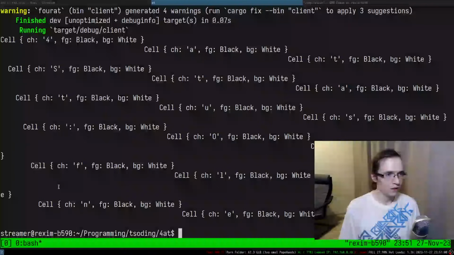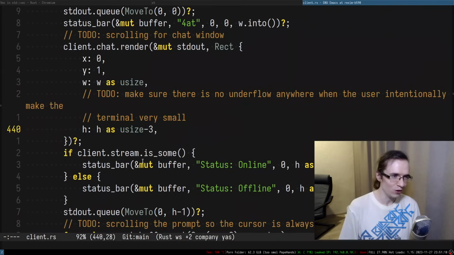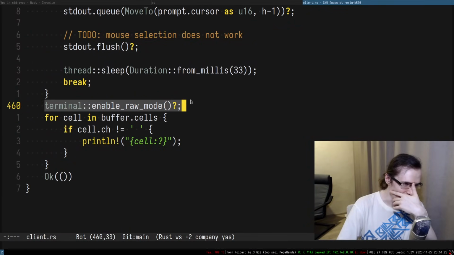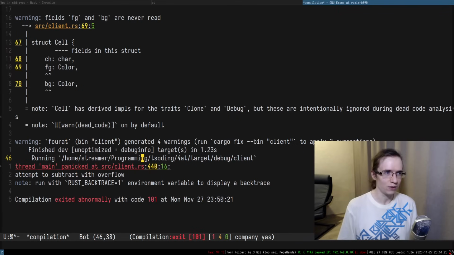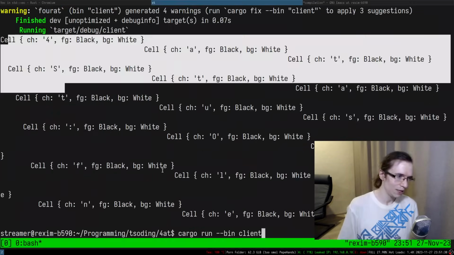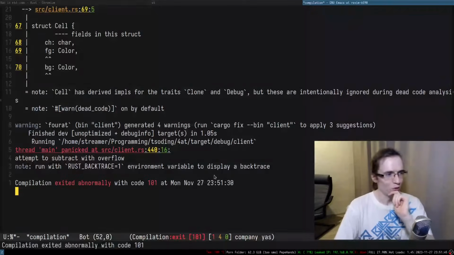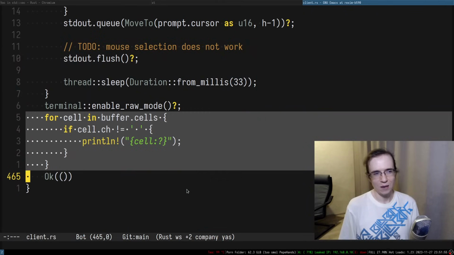Okay, so we got some stuff, which is funny, right? So yeah, we have for at, and then start. Okay, but it actually printed them in a very scuffed manner, right? I don't really know why. Even though I asked it to reset everything in here, so that's kind of funny. What if we don't flush this entire thing? I think flushing ruins the terminal, so let's actually not do that. Yeah, but still, you can already kind of see. So here is for AT. Then STA, which is status offline, right? So these are the cells, right? That's actually pretty interesting. Okay, so we can kind of see the contents of that buffer, right? And I think that's quite important, to know that something is happening in there.